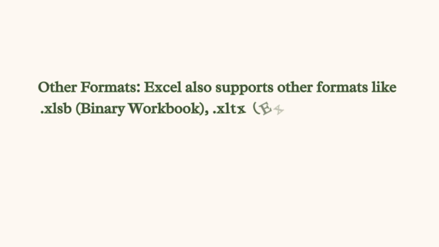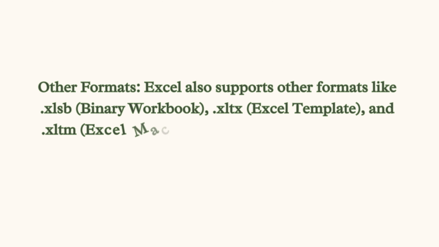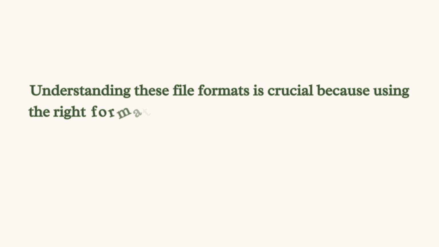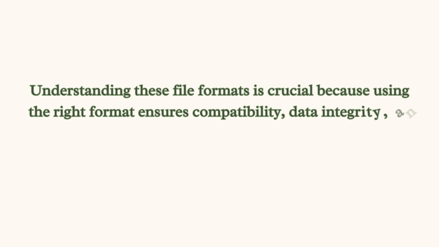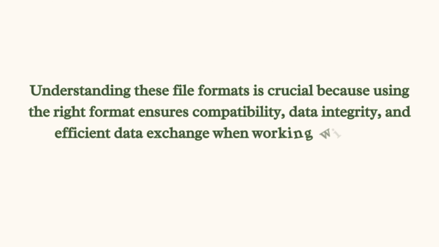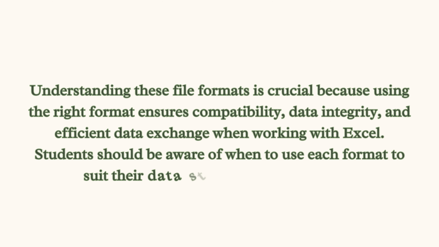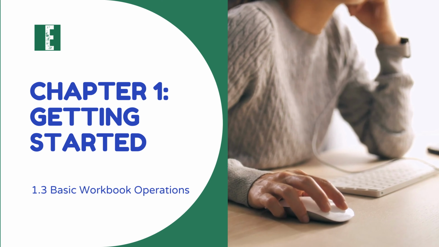Other formats. Excel also supports other formats like .xlsb, Binary Workbook, .xltx, Excel Template, and .xltm, Excel Macro-Enabled Template, each serving specific purposes. Understanding these file formats is crucial because using the right format ensures compatibility, data integrity, and efficient data exchange when working with Excel. Students should be aware of when to use each format to suit their data storage and sharing needs.